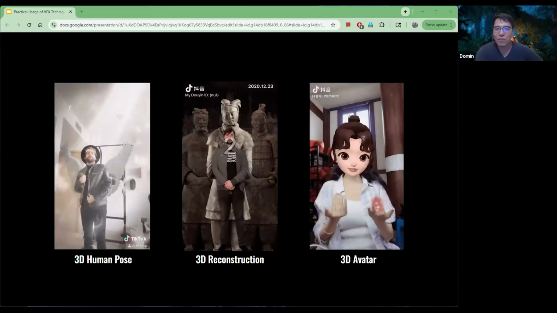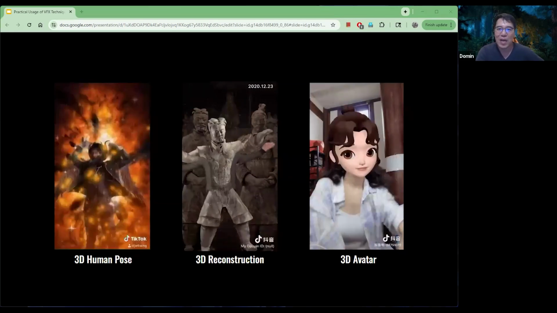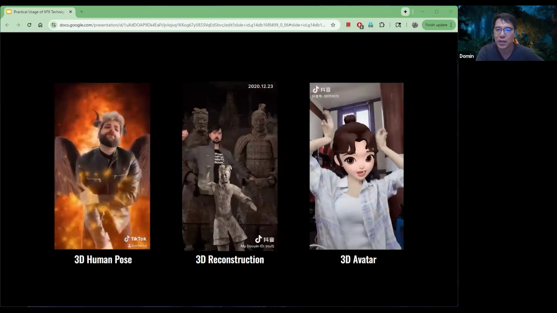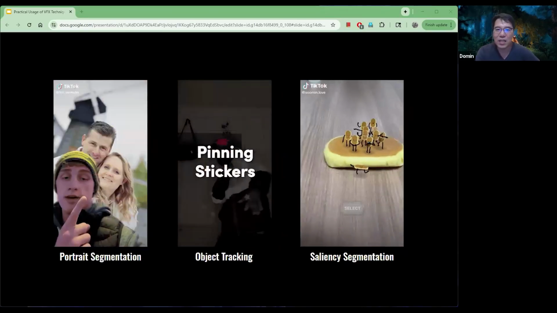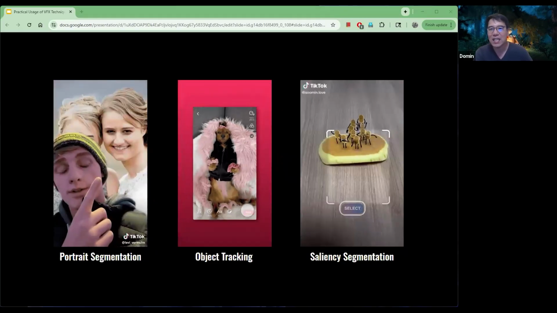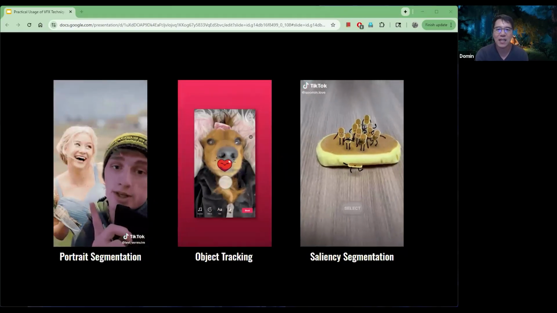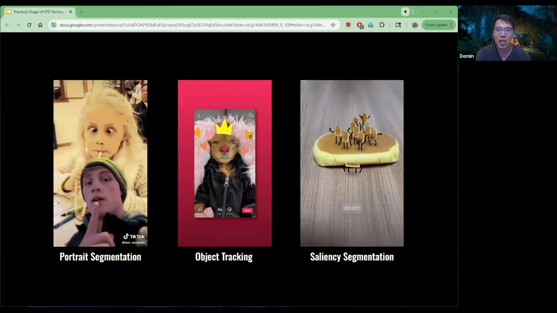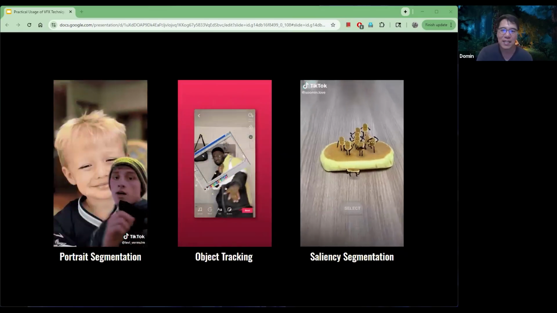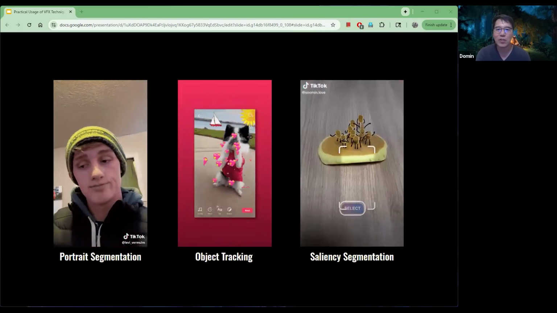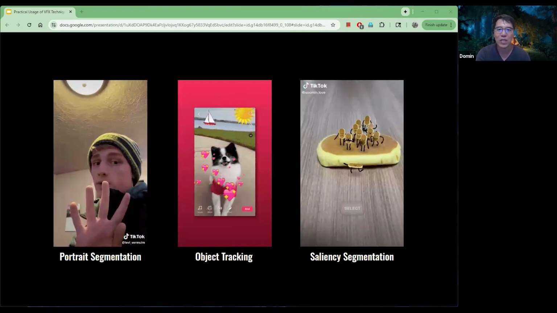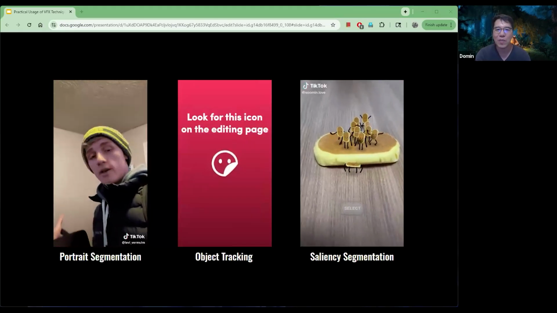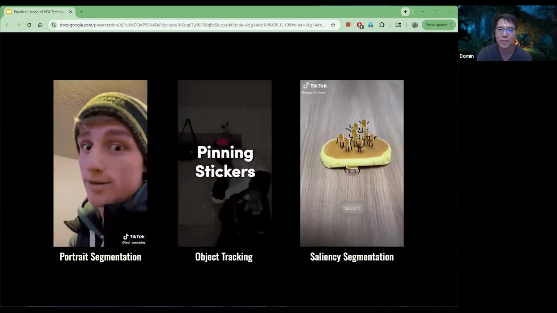We also rely heavily on pose detection to map 3D characters or create additional effects like what you see here. We also utilize human segmentation to create interesting effects, as well as object segmentation. Saliency segmentation algorithms are computer vision techniques that identify and separate visually salient regions or objects within an image. So it's able to distinguish important areas from the background, making it easier to analyze and understand the image.